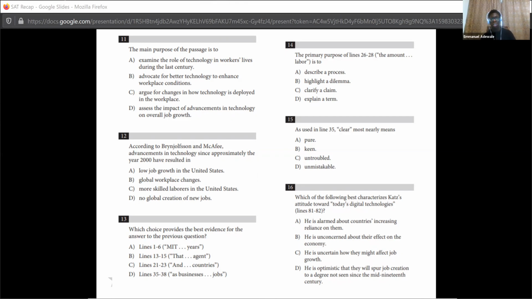And please, I encourage you, if you're typing in the chat, to share your answers with everyone in the chat so that everyone can see each other's reasoning or each other's way of thinking, so to speak, about answering this question.